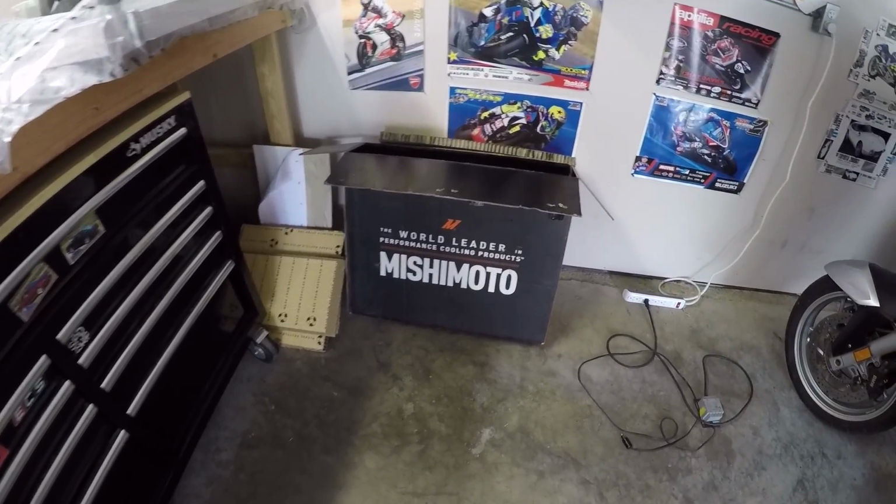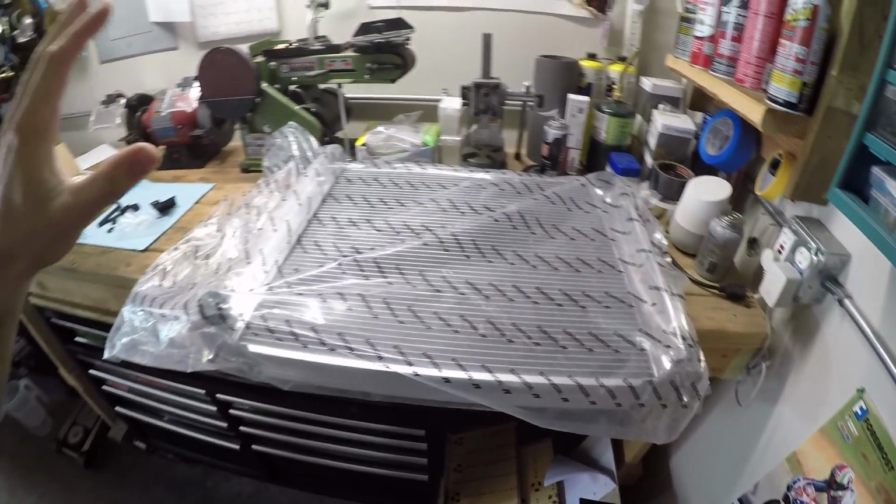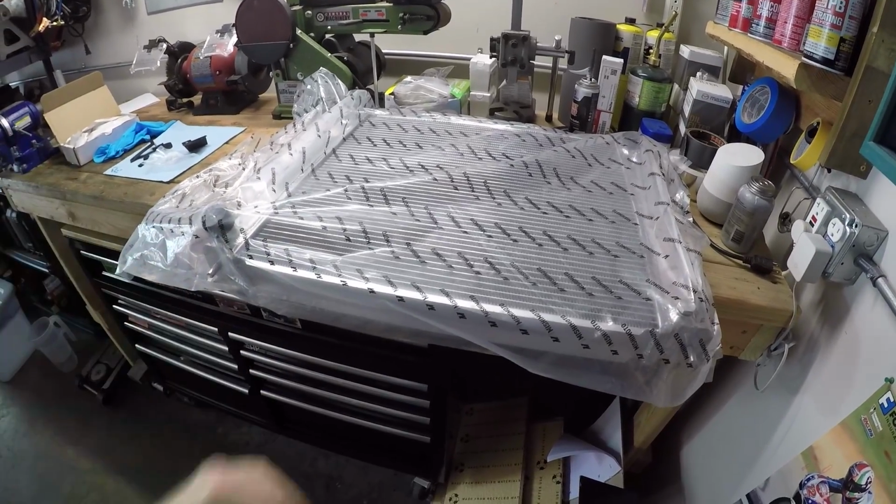When it comes to my Nissan 300ZX Twin Turbo, I'm all about trying to maintain originality where it counts. But there's one area that definitely could use an aftermarket enhancement. And that particular enhancement came in this large box from Mishimoto, and it is over here. I've pulled it out of the box, and it is a huge aluminum radiator.